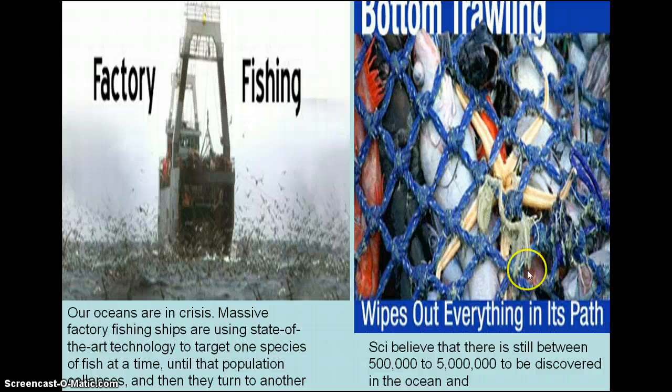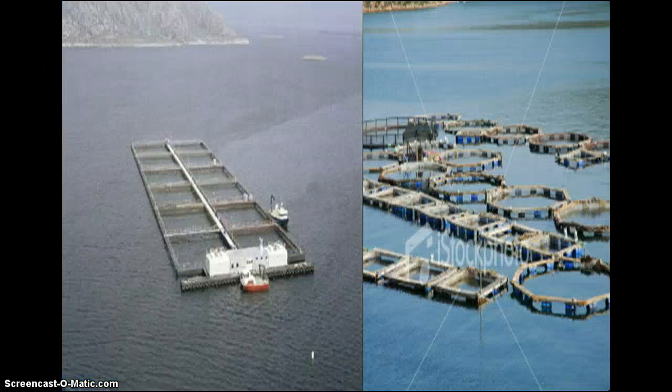This is bottom trawling. I showed you the video in class where basically they take kind of like a rake and they just scrape the bottom of the ocean, and they take everything in sight. Really, it wipes out everything in its path, including lifting up of the habitat of bottom dwellers. This is a seal trapped in a trawl net, so any kind of trap, they call that bycatch.